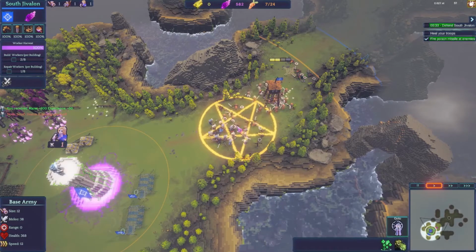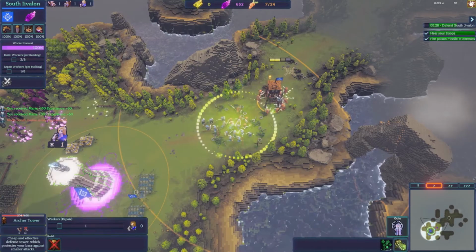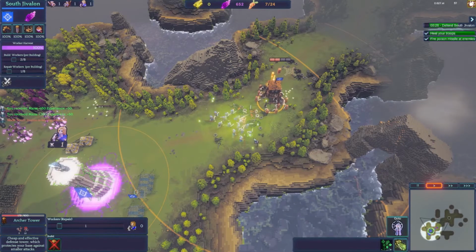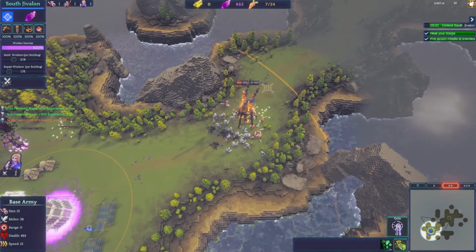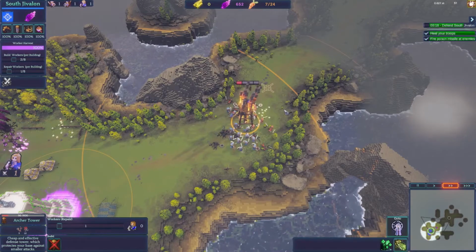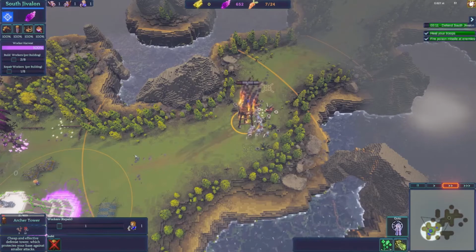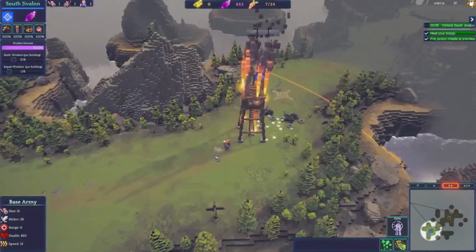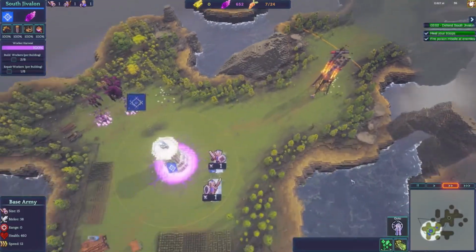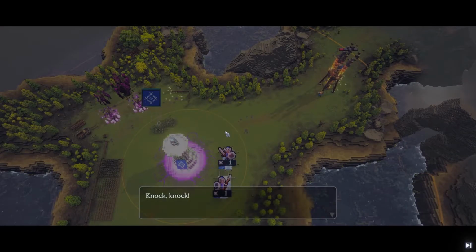I gotcha. Oh man, my spells made all the difference. I'm loving it. My dudes, take him down. Zoom, before my tower goes. Save the tower. Oh, it's not good. It made it. Look at him go. I love the little cloud behind him. Yes, we did it.